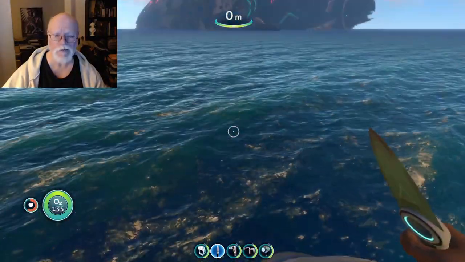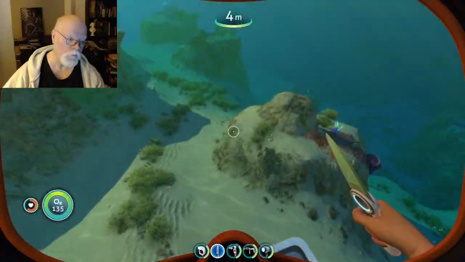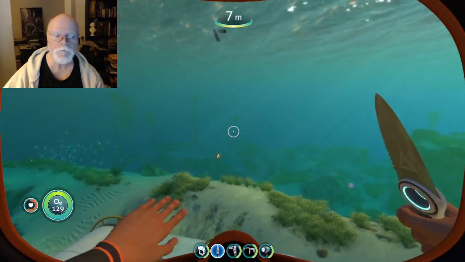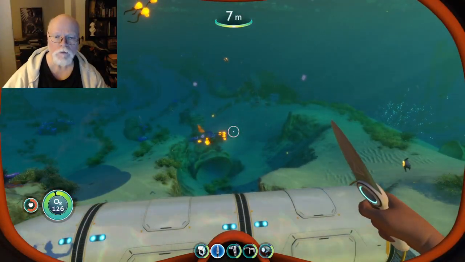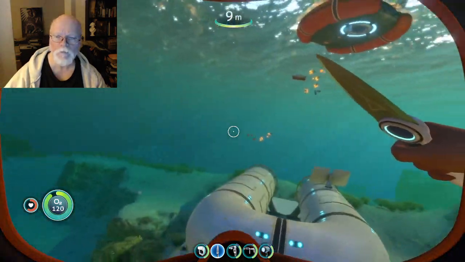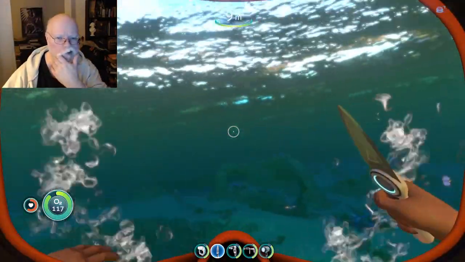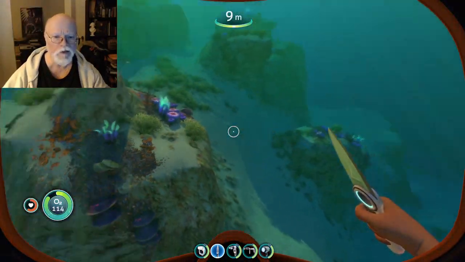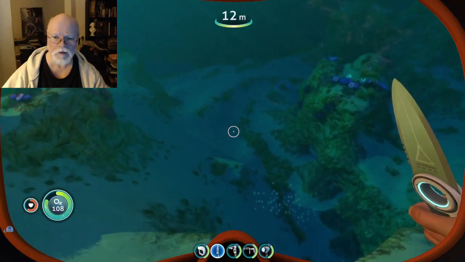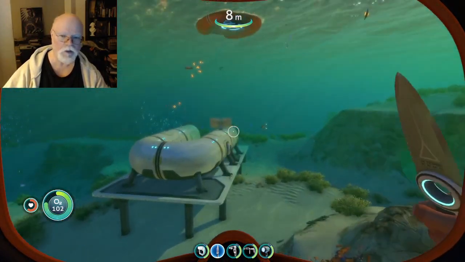I'm not seeing a signal anymore. The eye is grayed out. It means you've turned it off. Yeah, but I mean, I see the blue icon. I don't see a yellow icon anywhere. Although they did say it was the eye on the other marker.